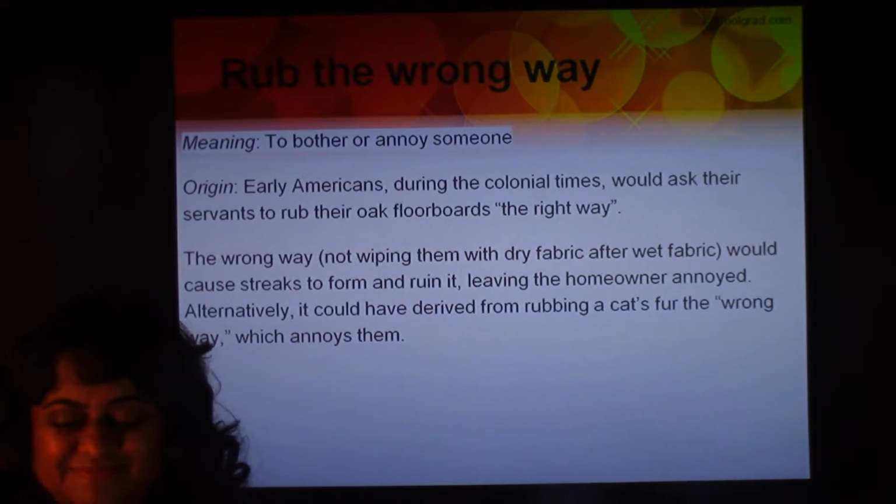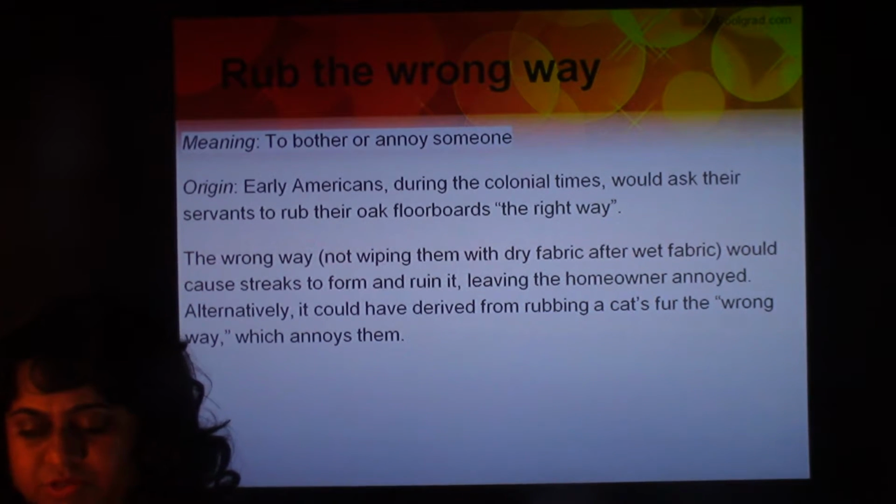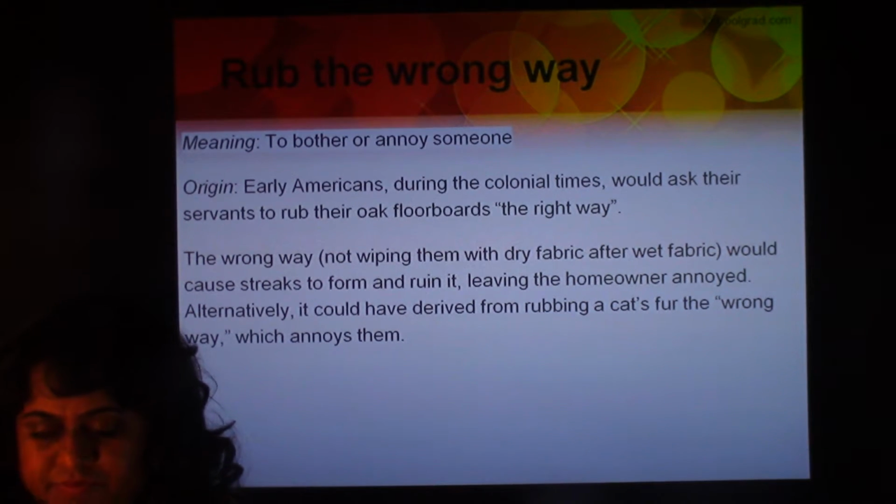Rub the wrong way. To bother or annoy someone. Early Americans during the colonial times would ask their servants to rub their oak floorboards the right way. The wrong way, like not wiping them with dry fabric after wet fabric, would cause streaks to form and ruin it, leaving the homeowner annoyed.